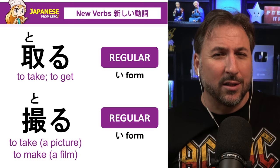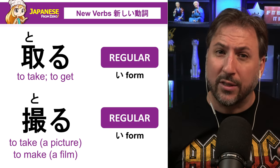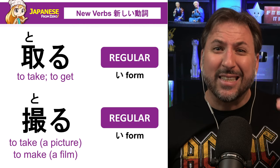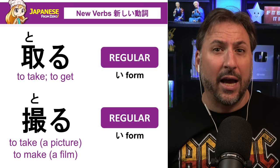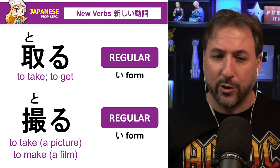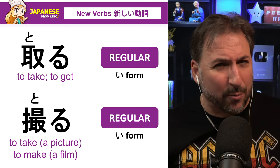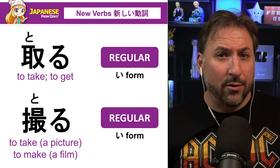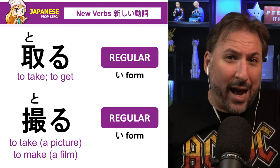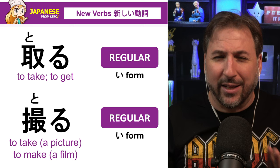A good example is kaeru, to return, kaeru, is a regular verb. So you say kaerimasu, but kaeru, to change, is an iru-eru verb. So it's kaemasu, not kaerimasu, right? Just like these two verbs are very similar, but just a different kanji, it's kind of similar to what happens with miru for to look and miru to watch and kiku to ask and to hear and kiku to listen. Kind of like that a little bit.